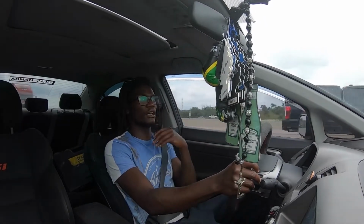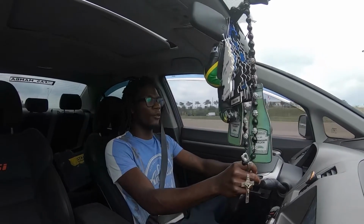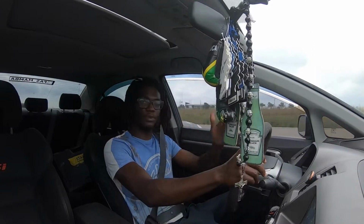I haven't noticed the front end giving me a pull from the engine. Overall, I would say these mounts are good. Is it worth the money? 100%, it's worth the money.